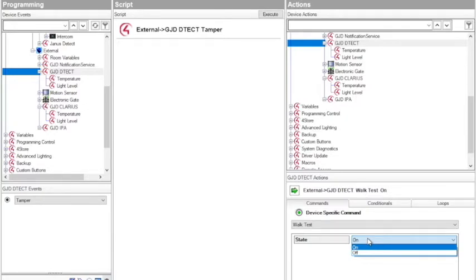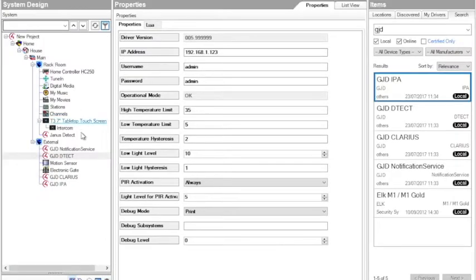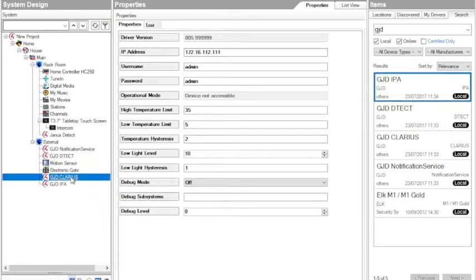Let's now take a quick look at the two other devices, the Clarius and the IPA. So here we see the Clarius brought into the project. Similar configuration for IP, username and password, and properties for configuring the notifications that you will receive.